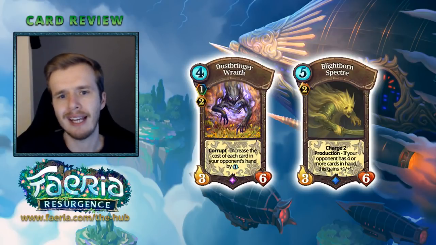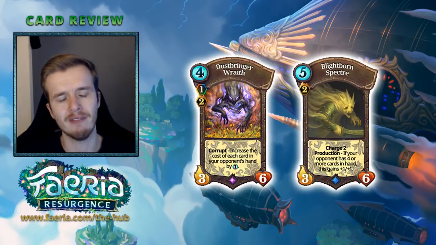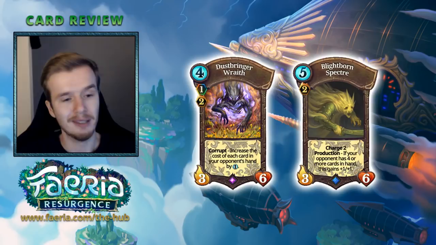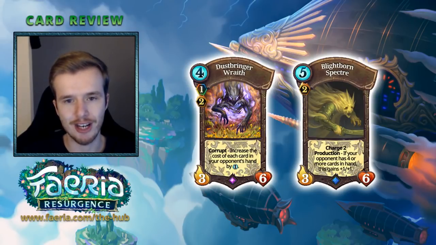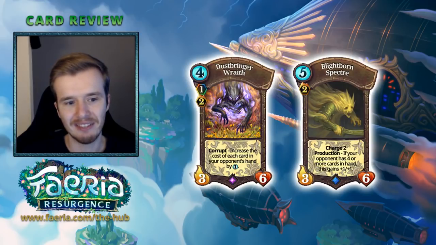So the Blightborn takes a lot more setup, whereas the Dustbringer, like I said, just gets immediate value based on its stats alone. If you get the corrupt ability off as well, you're in the money. You're just at 11 life at that point. To me, the Dustbringer definitely seems like a meta-shaping card. Very interesting design direction for Dustbringer.